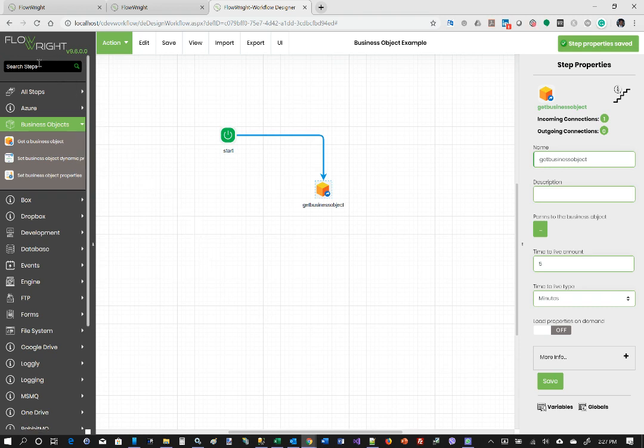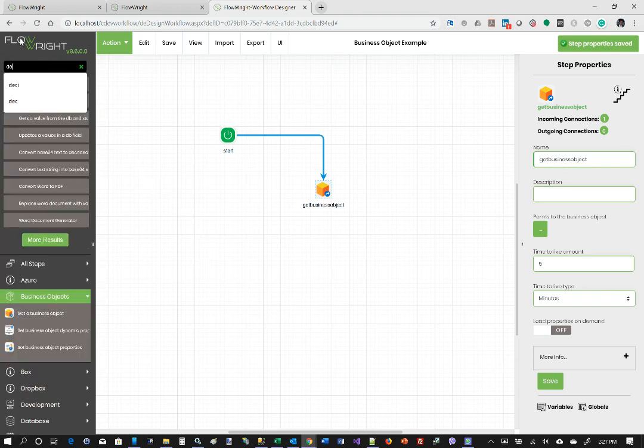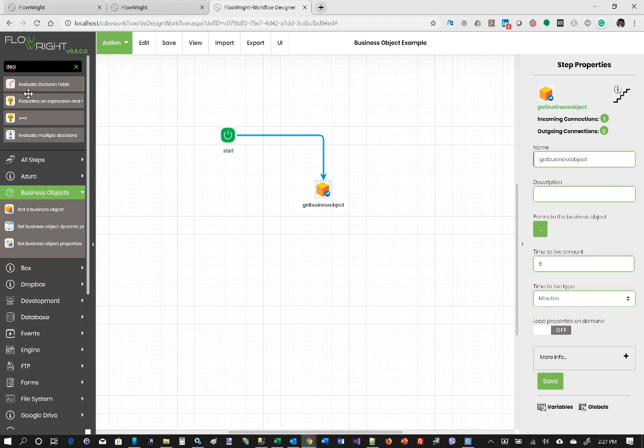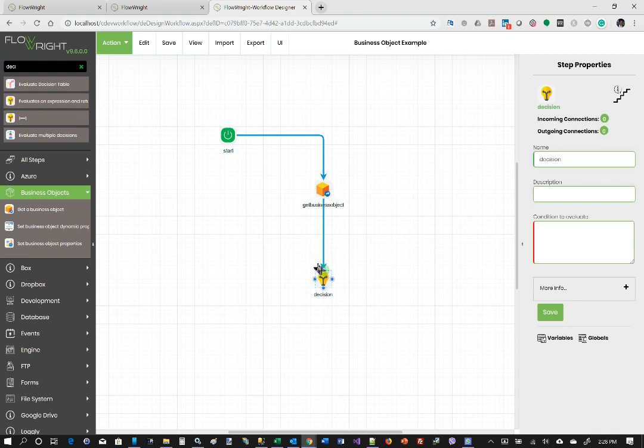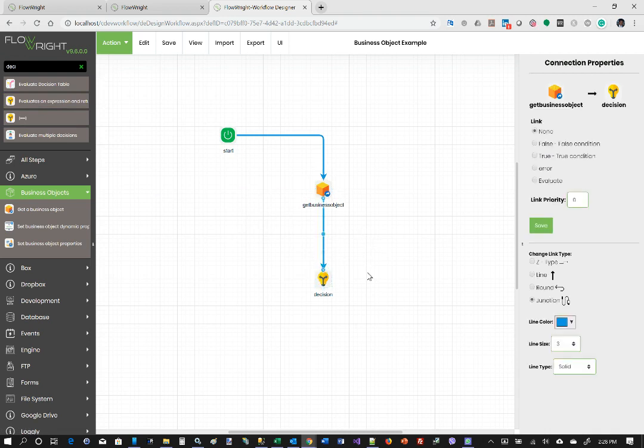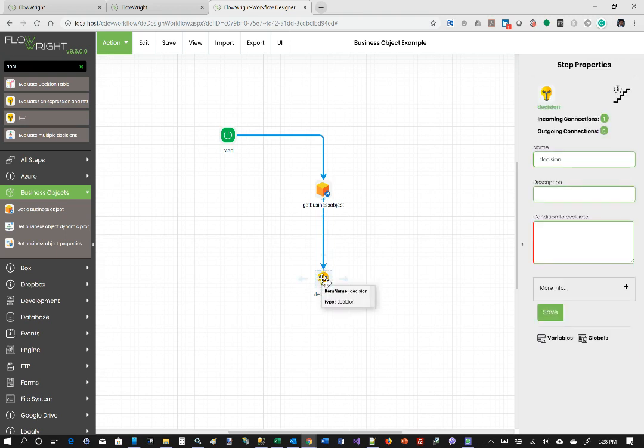Let's add a decision step. On this decision step, we are going to evaluate if this person's age is greater than 18. If it is, we're going to go down one path, else we're going to go down another path.